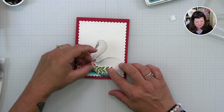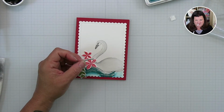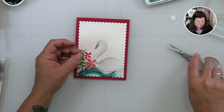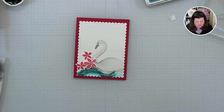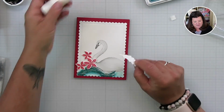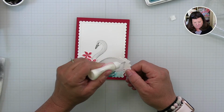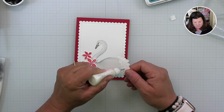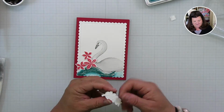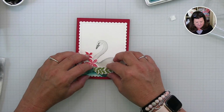So I'm going to cut quite a bit of this tail off. Let's take that off. Quite a bit of that tail. Let's cut a little bit more. My handy dandy scissors here. And then add some glue. Oh, this card is so fun. I got one more little thing I want to do to the swan that I think you're going to find fun. Okay, I'm going to pop this up underneath here.